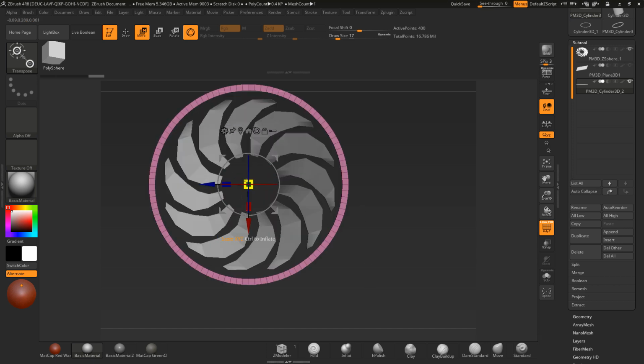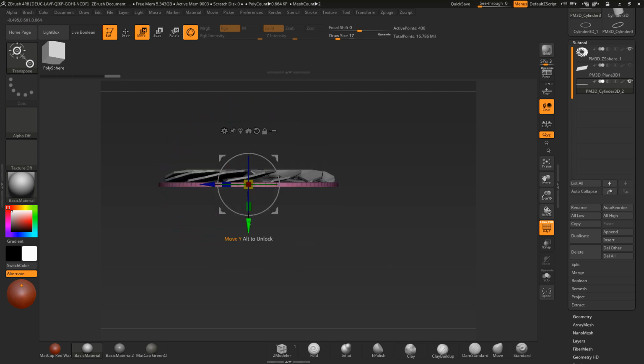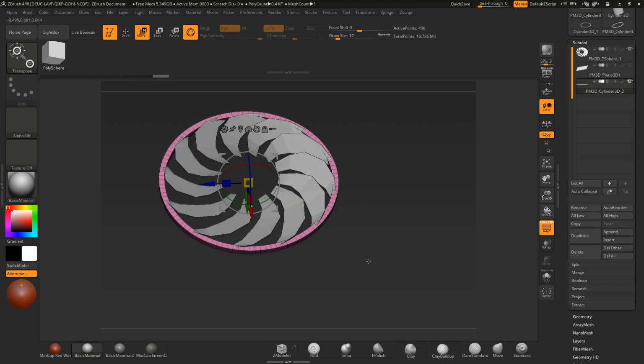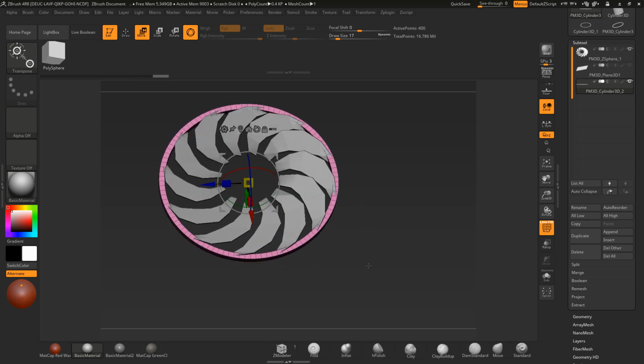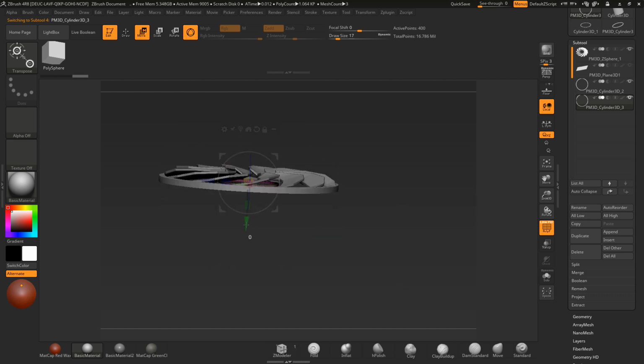And then I can scale it in so it's hitting. Move it up slightly, maybe just a little bit more scaling there. Scale that. That looks nice. Then I could duplicate this piece if I wanted to and bring it right into the middle and maybe move it up here. Let's give it a bit more.